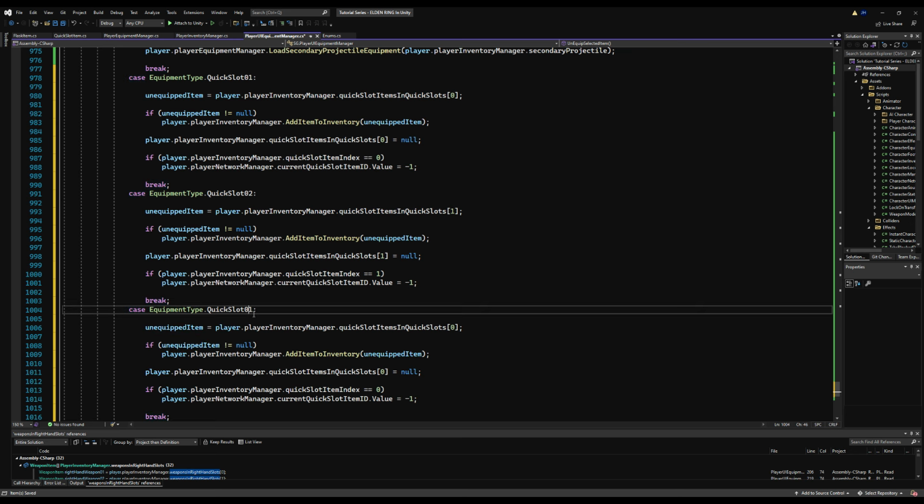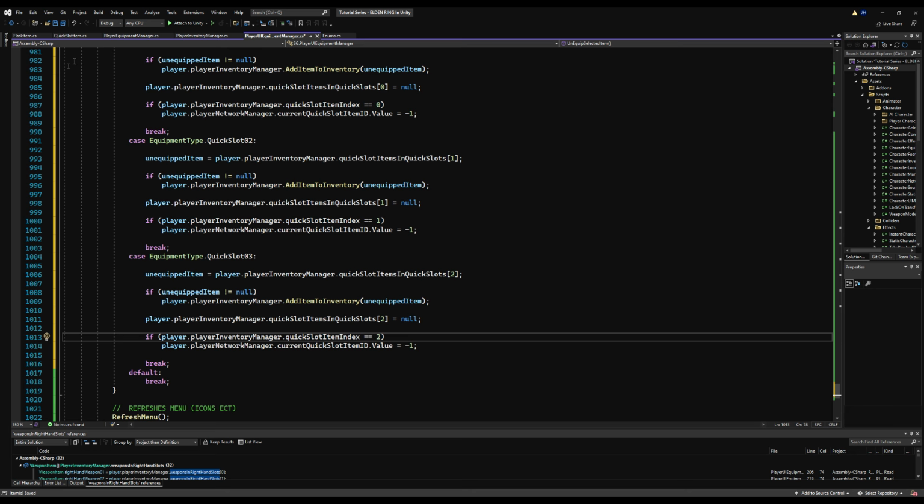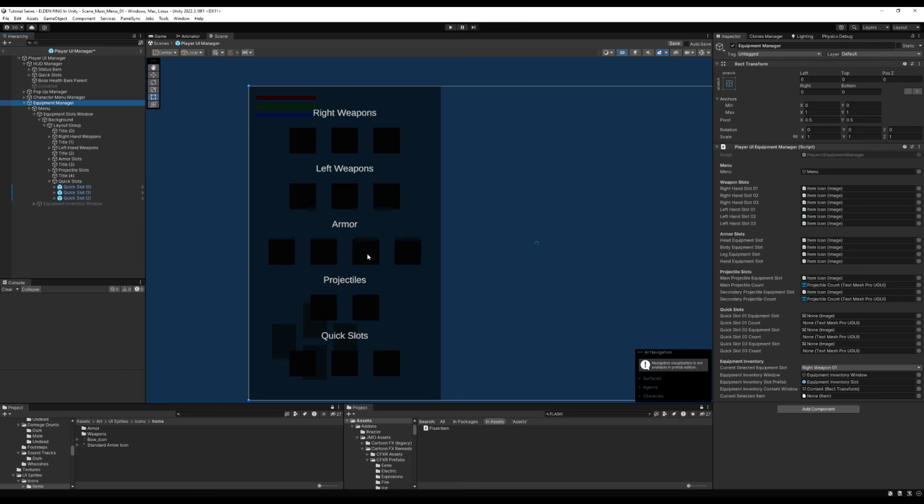Copy and paste the same thing for 2 and 3. If your index matches the item you're unequipping, you have to refresh your current equipped quick slot item by setting the network ID to -1. -1 being a null item, meaning nothing will load. Cool, save that, looks good.